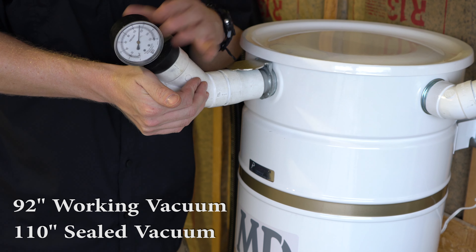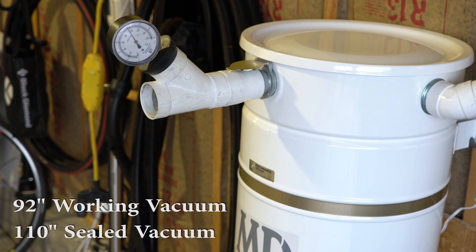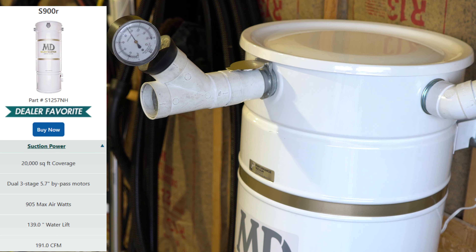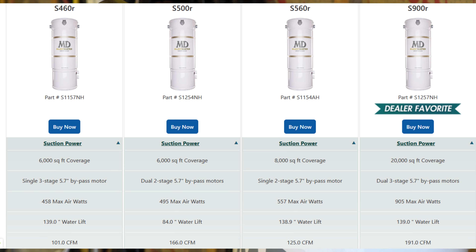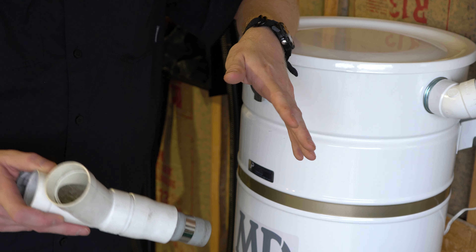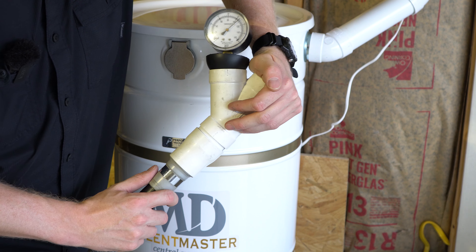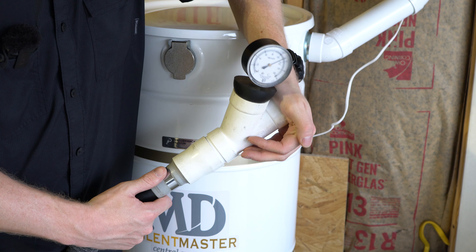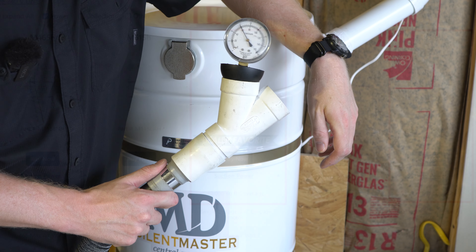We strive for over 50 inches in the industry, so very, very good. This is getting 110 inches sealed — and that is kind of the problem, because as you see on MD's website, this unit is rated much higher than that. That is a problem with our altitude. All these motors seem to function differently. I used to tell people at altitude that these were 30 to 40% less, but I've come to realize it varies greatly depending on the motor and impeller design and even the type of ball bearings. There's not a great strict formula for which ones work better at high altitudes.